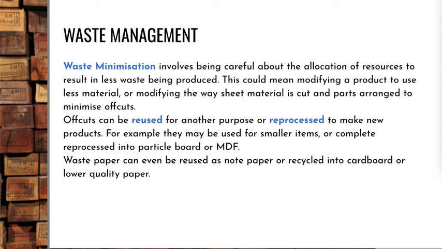Again, we're talking about how can we reuse or reprocess them, and so if we're talking about the Hind timber mill here, when they cut the logs up, there's an amount of timber that can't be used for structural lengths of timber, and so what do they do with those? Rather than just throw them into landfill, they put them through the wood chipper, and those chips of wood are then used to power the kiln, to fuel the fire to dry the timber out. So rather than using electricity or using coal to burn, they actually use the offcuts that can't be used for any other part of their projects and their products to help fuel the fires there. So you can see how reuse and reprocessing is working in those senses as well.